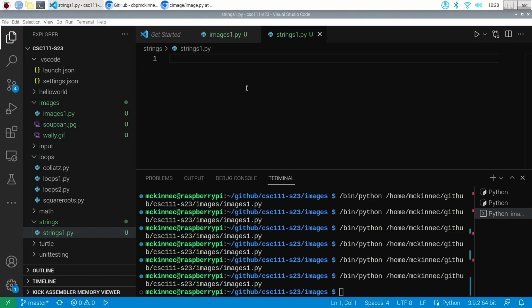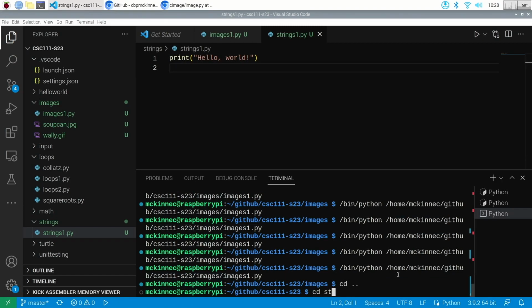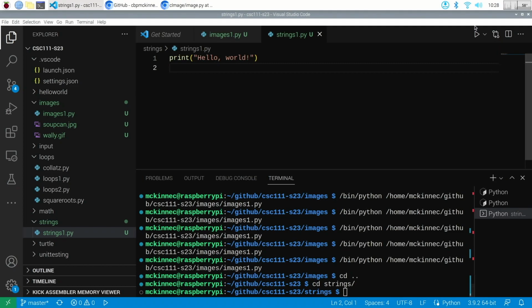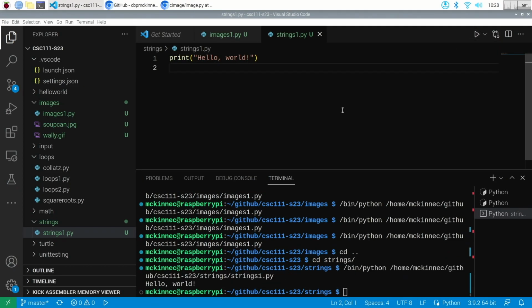For example, back at the very beginning of the semester, we did something like this, right? Print hello world. And if I ran it, then, okay, great. So what is a string fundamentally?